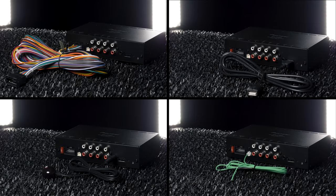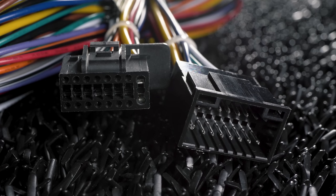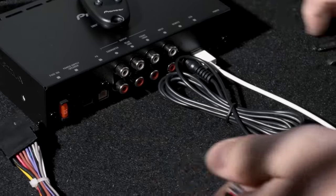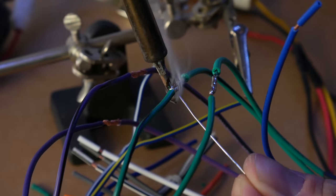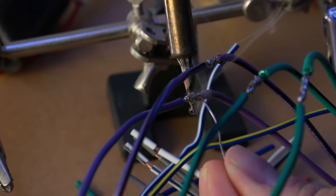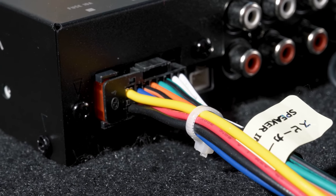Pioneer designed this DSP to be a plug-and-play cable system. We assume in the future we will see T-harnesses due to the female end of the harness, which means for now there is some wire cutting. In the installation video, we'll show you how to build your own T-harness using two vehicle-specific METRA harnesses so that you can plug the DSP directly into the factory stereo and wiring without cutting the factory harness.